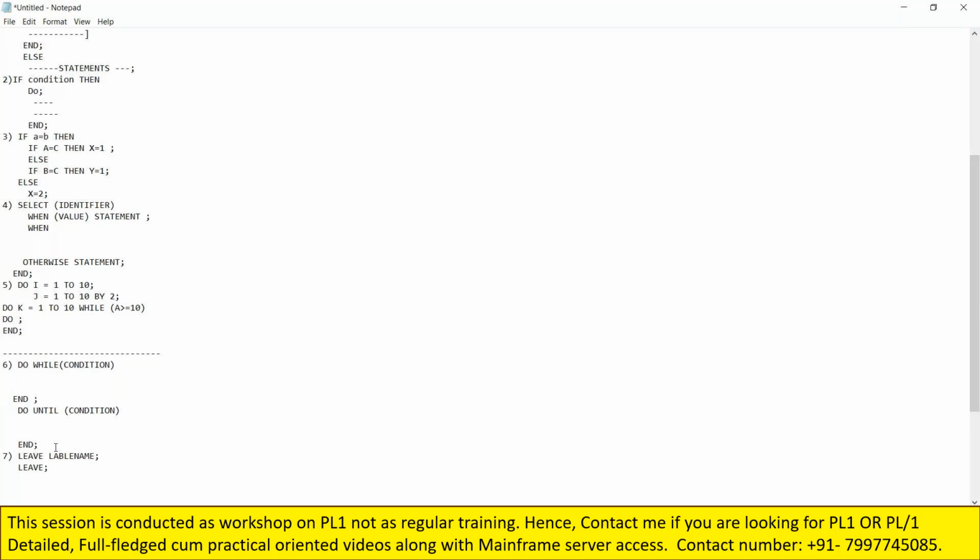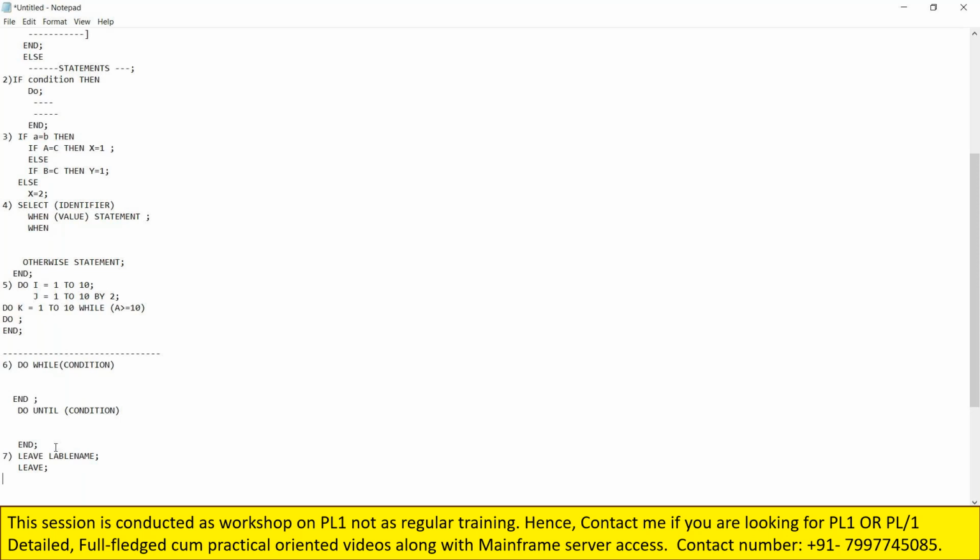If you mention leave label name, it means somewhere you have written that label, and control will come out from that specific block.